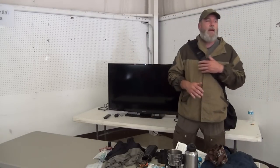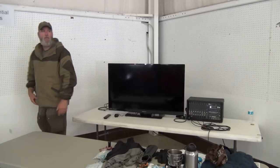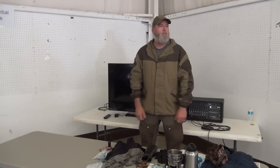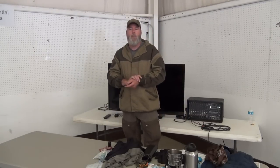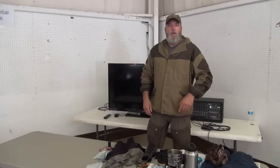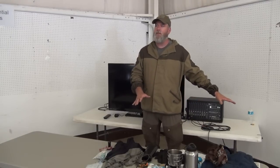And another feature I like about it is if I need to get out of the bag, if it's time to fight, run, do whatever, just grab your chest and hit that quick connect and it falls away. Most of the other backpacks, I've got a shoulder strap, a chest strap, an abdominal strap. If something happens and I need out of my bag, you're trying to fight all this stuff, and with that one, I can just get out of it and maneuver. Sometimes you need to be quick in an emergency, especially like if you're at a soccer match and it goes bad. You've seen how that is. So now what happens if I don't have this bag?